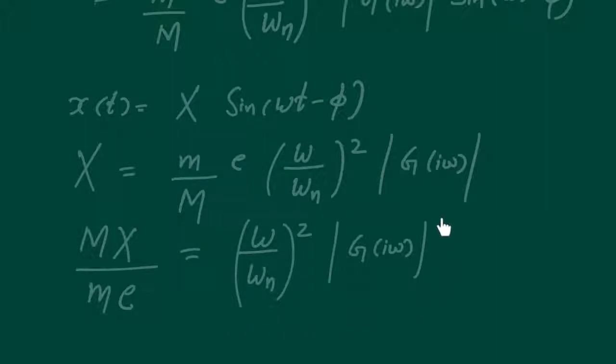This quantity is of our interest now because none of these things will vary with respect to frequency anymore, but this term all together will vary. Here one thing I left off - the phase definition remains the same compared to the previous case where tan phi should be 2 zeta r divided by 1 minus r squared, where everything is known at this point of time. The only thing we need to keep in mind is to compute the natural frequency we should always use the capital M.